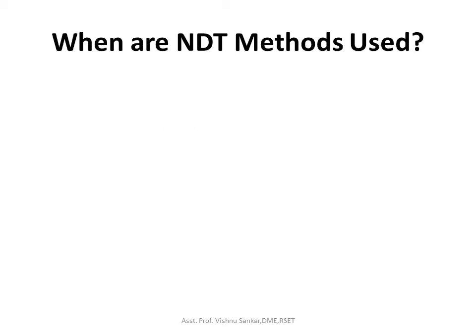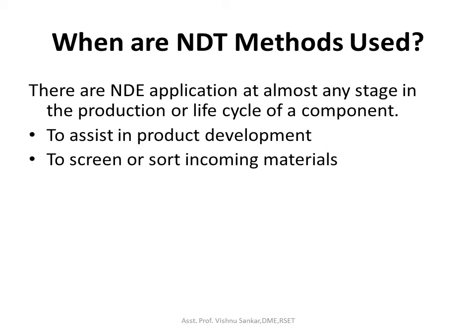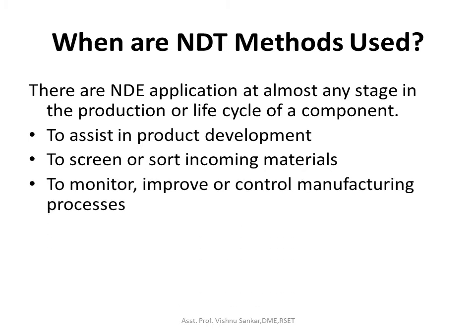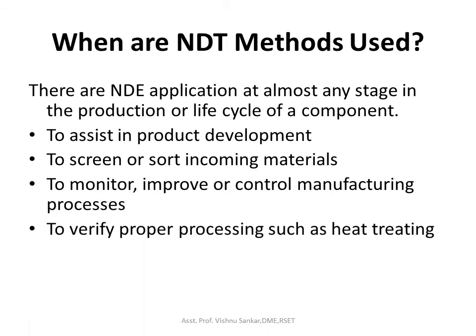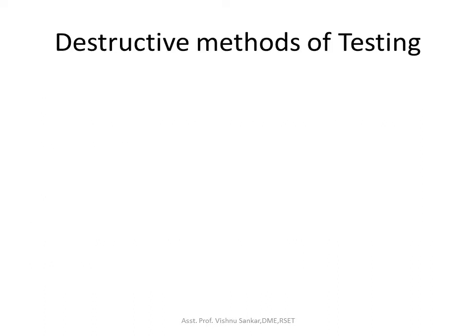When are NDT methods used? There are NDE applications at most any stage in the production or life cycle of a component. It is used to assist in product development, to screen or sort incoming materials, to monitor, improve or control manufacturing process, to verify proper processing such as heat treating, to verify proper assembly, and to inspect for in-service damage. Similarly, when are destructive methods of testing used?